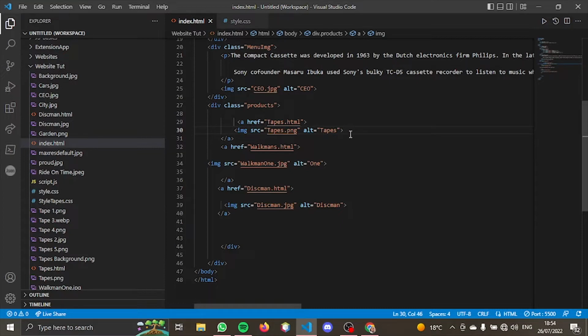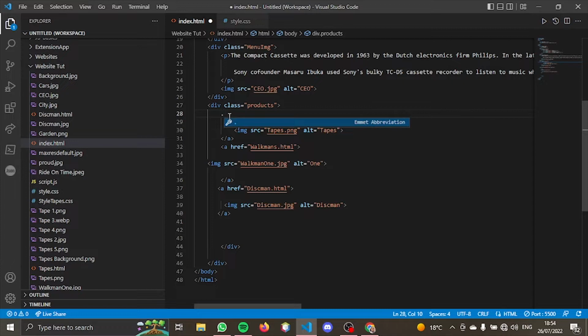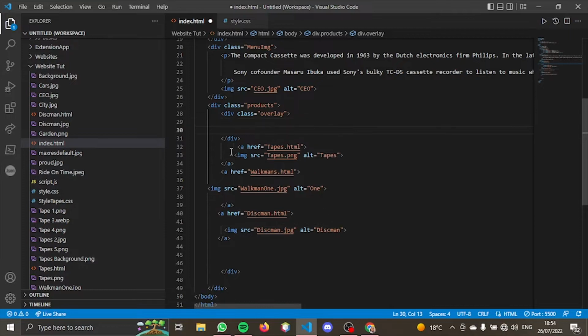So underneath, well, okay, now we're not going to do underneath that. Let's make the whole thing a link. So we're going to go dot overlay. There you go. And then we're just going to copy all this stuff.